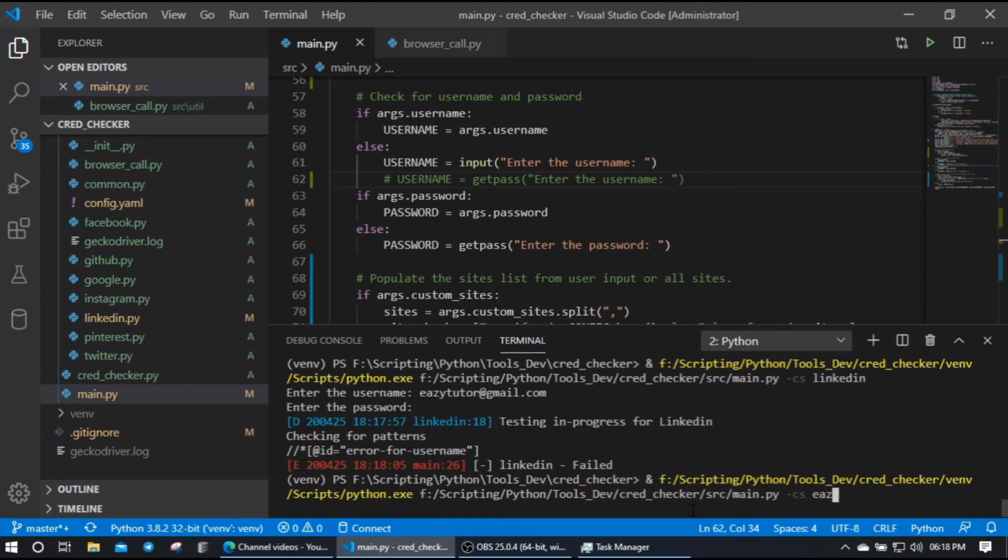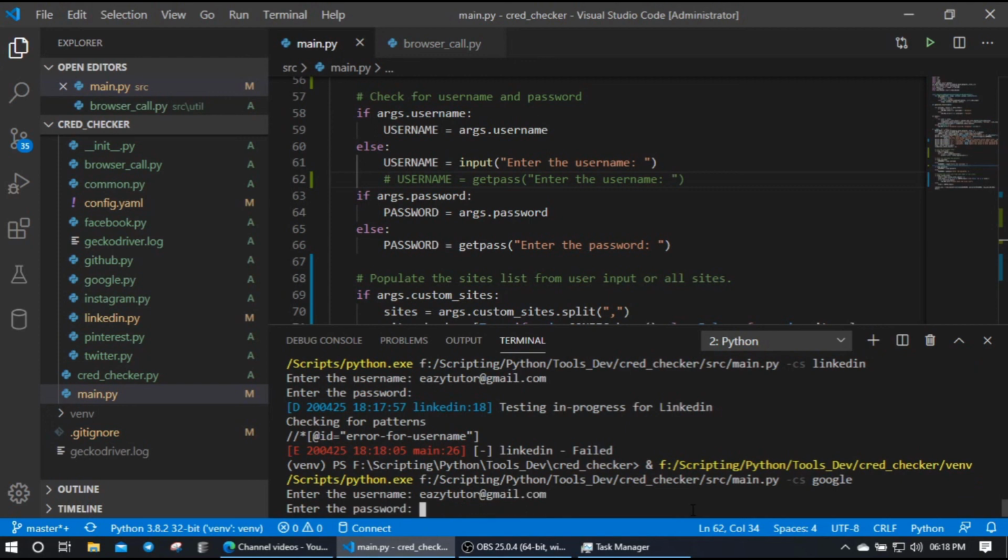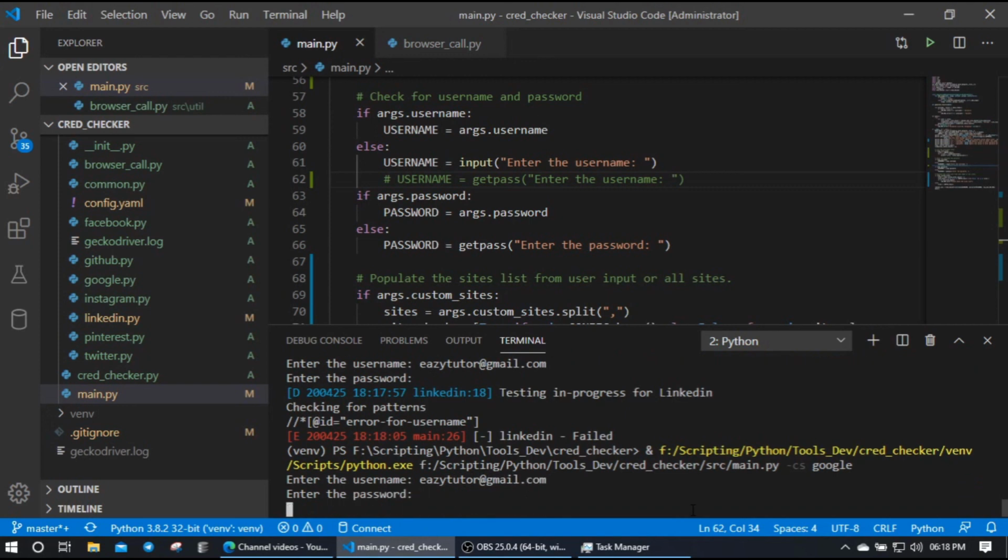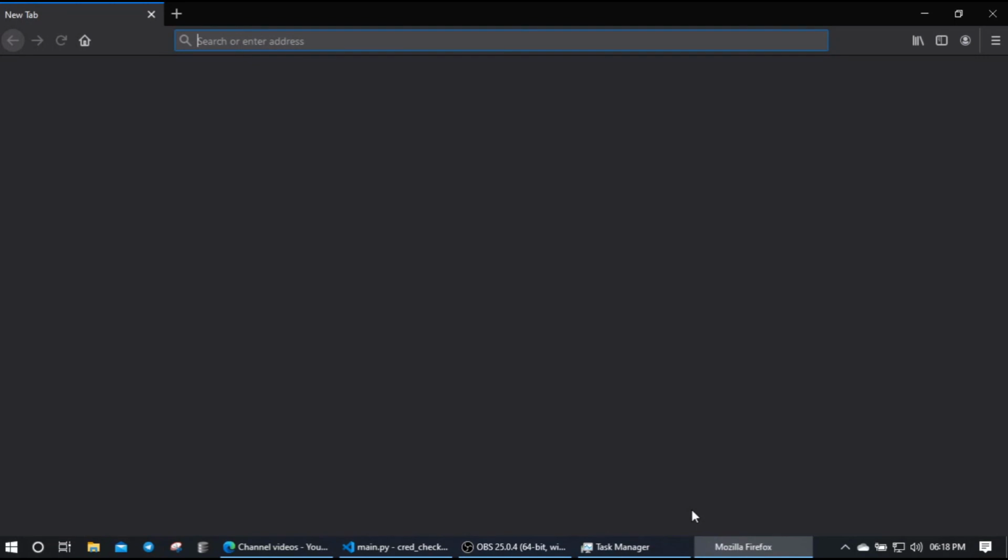EazyTutor, sorry, Google, same EazyTutor@gmail.com, and the password is some random stuff. Okay, it will open our Google. It will enter EazyTutor@gmail.com and it will proceed.